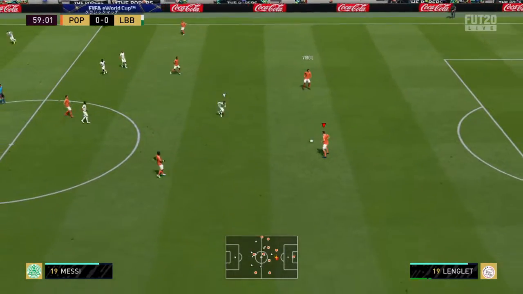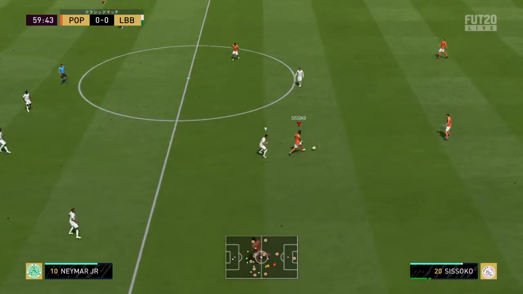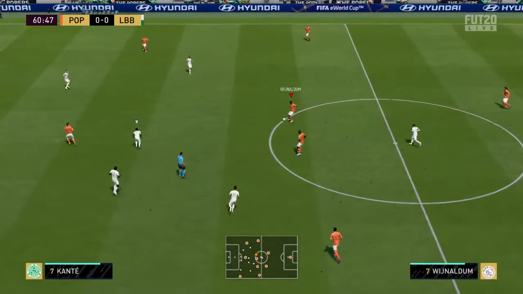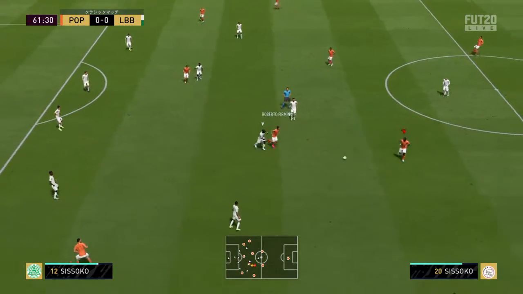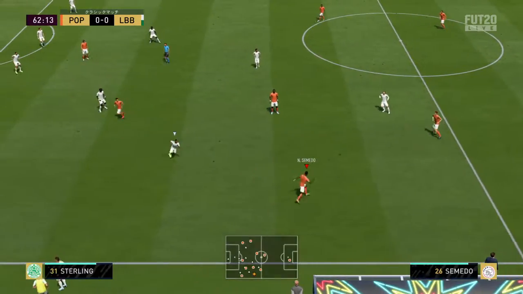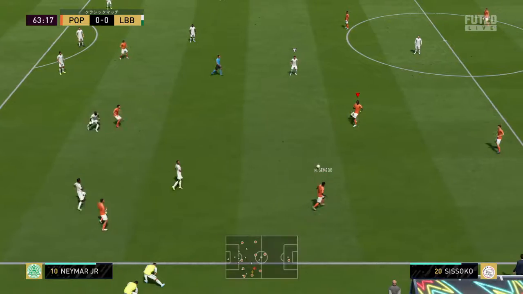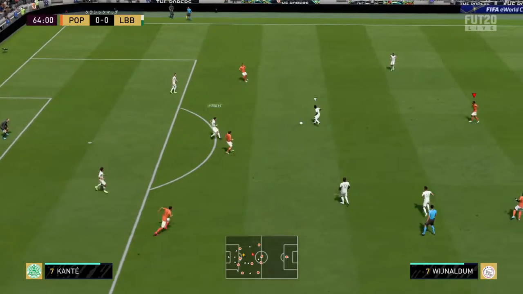Van Dijk. Sissoko. Moussa Sissoko. Semedo. Roberto Firmino. Come back to get a touch and get involved in the game. On the attack here, and they're keeping the ball, that's the important thing. Moussa Sissoko. They spread it out wide here, chance to get some width into this attack. Roberto Firmino. Brilliant technique in the tackle.